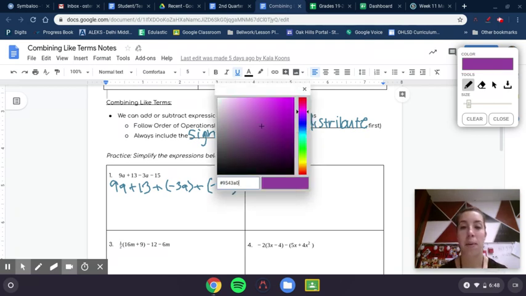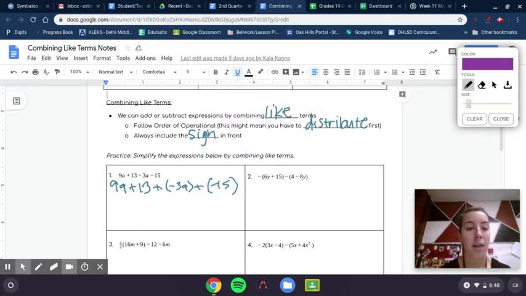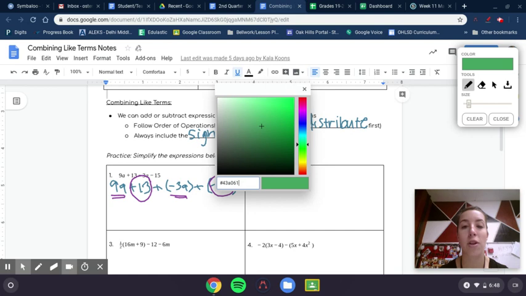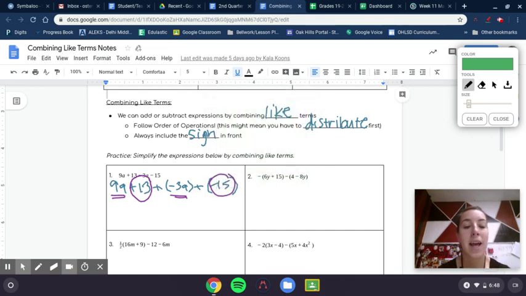So when I combine like terms with this one, I know that 9a can go with -3a. And then when I combine like terms, 13 is a constant and it can go with -15. So this is where your topic 4 is going to come in handy when you're answering these questions. So 9a and -3a, do they have the same sign or different signs? Since they have different signs, one's a positive and one's a negative, we're going to subtract. So 9a take away 3a is 6a.